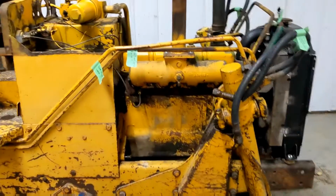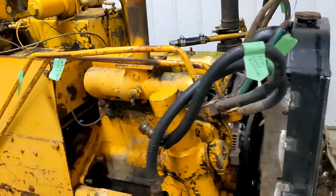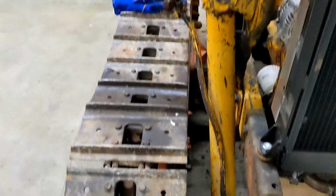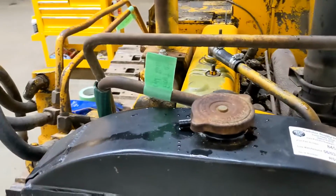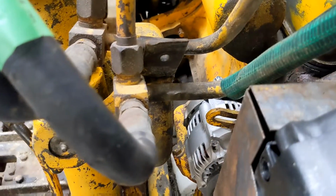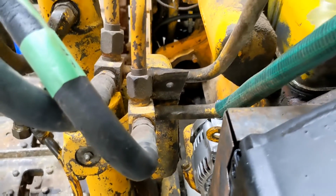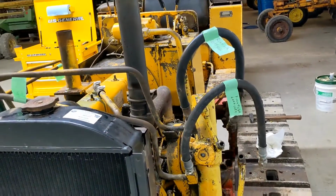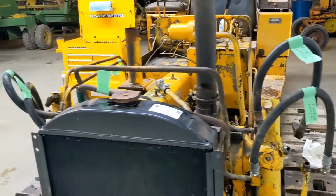All right, we have all of our lines labeled accordingly. We're going to crack those loose and then get ready to drop our cylinders. We are going to need to have this one made new. It is almost completely rubbed in half, and I believe it's been brazed once before. So that's a little disappointing, but it is what it is. Gonna go ahead and take the rubber lines off.